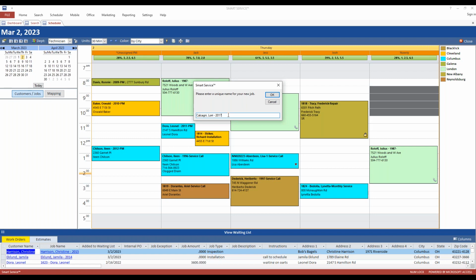But you're doing double entry if you type something in here. Anything that you guys would type in here, the type of job it is, or what day it's supposed to be, or any of that stuff, you're creating double entry because I've got better fields for that information that will tie into our reporting section. I want to be able to report on all the repairs that I do, so it would be a bad move to put that in here when I already need to put it in another field that is highly visible by the technicians and on the schedule and in reports. So there's just a better option than changing this name.